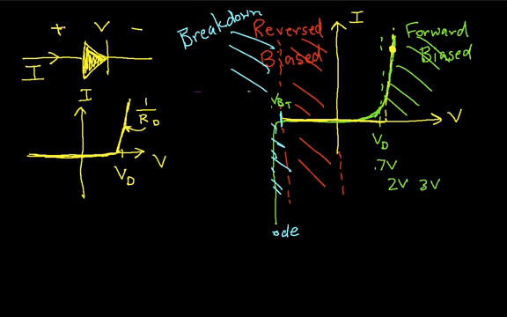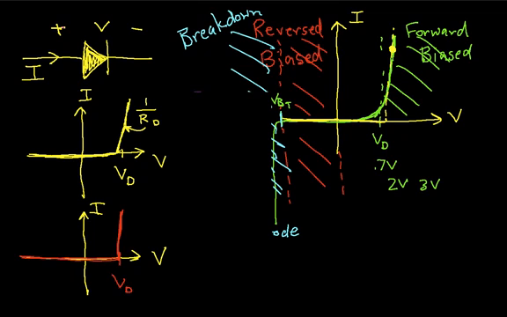Now, when you have lower current, a very useful approximation is this. And we'll draw this in red. Rather than drawing a line with some slope 1 over RD, we'll basically draw just a vertical line. And then we have a horizontal line for voltages that are lower than V sub D. And so the idea here is that this is a diode. This is typically useful for relatively small currents.